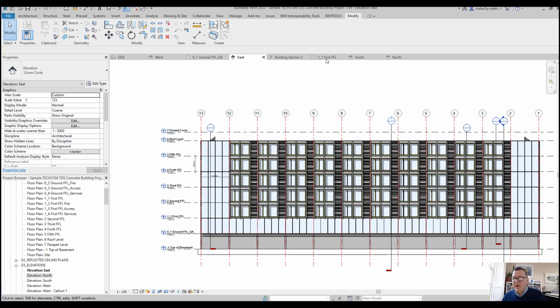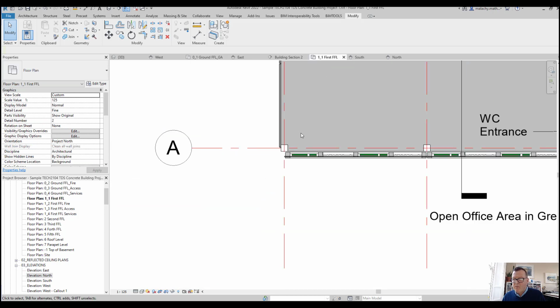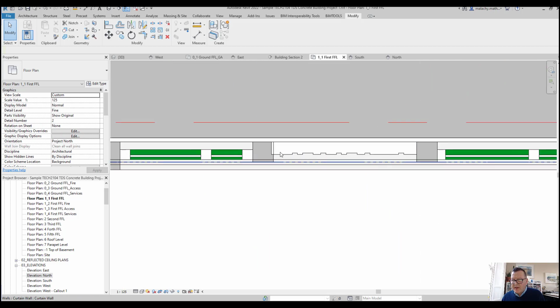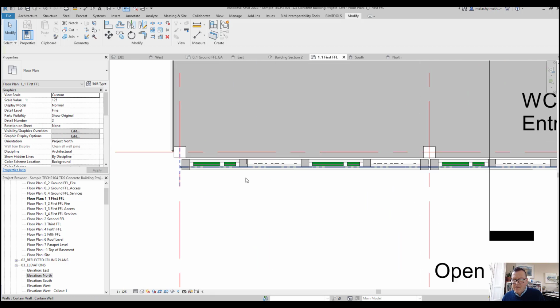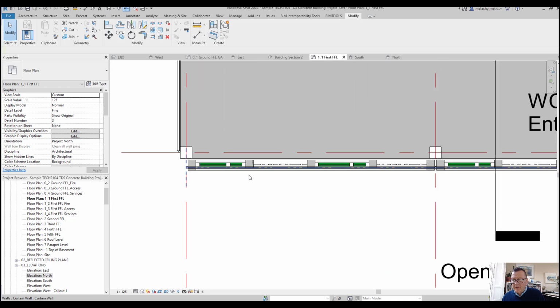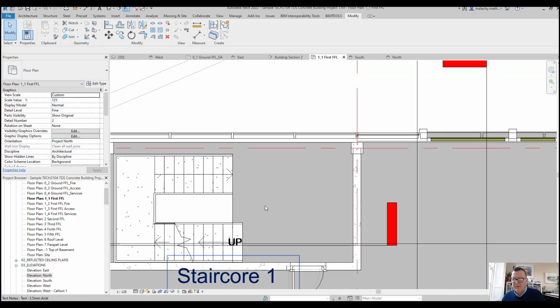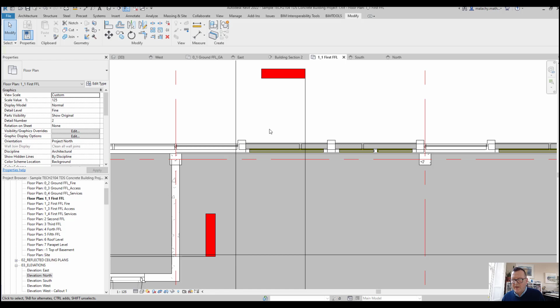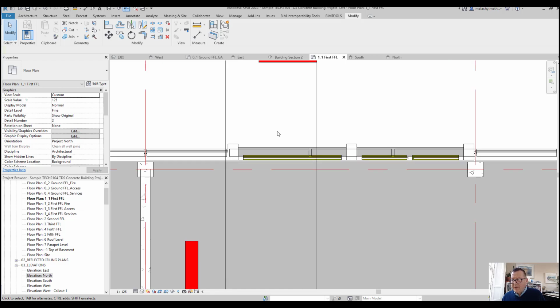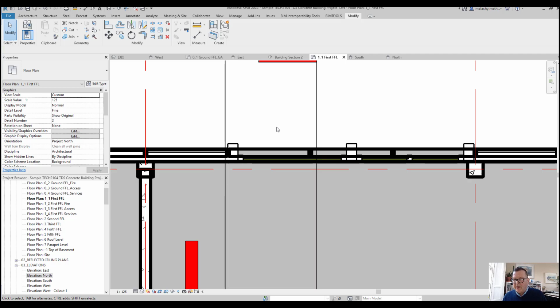Now I'm going to go to my first floor plan, and you can see here's my panels here. And I'll go over to this side here. Here's my panels here. Now you can see that in the cut, that's where the grey is kind of coming up in terms of the cut here. So I'm going to hit TL on the keyboard. Now you can see what happens. Oh my god. Alright. So we don't want blobs like that to print out.